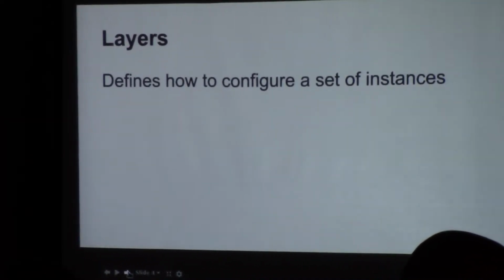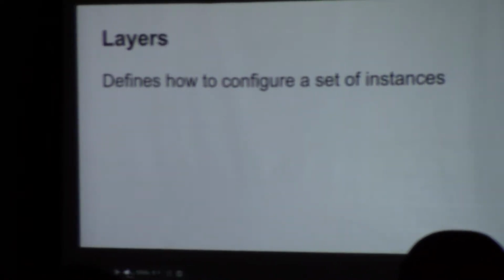Then there are layers, and basically that is how you define or set your instances. So your stack can consist of, at least in our case, our stack consists of 3 layers. One is the back-end layer, the cron layer, and the front-end layer. The back-end layer would basically be in charge of handling your background jobs. So if you're using Resque or Sidekiq or some other solution, those instances would take care of that for you. And then your cron, which is most likely to have only one instance running in the back. You'll see all this in the dashboard a bit later on, in the practical demonstration.